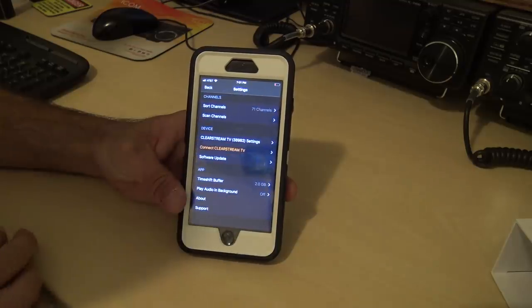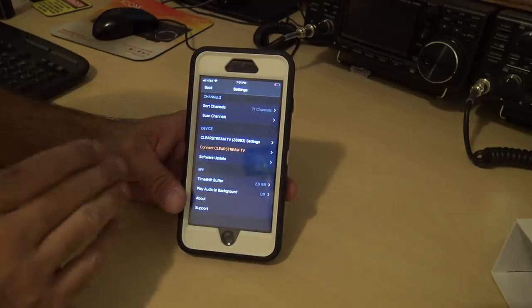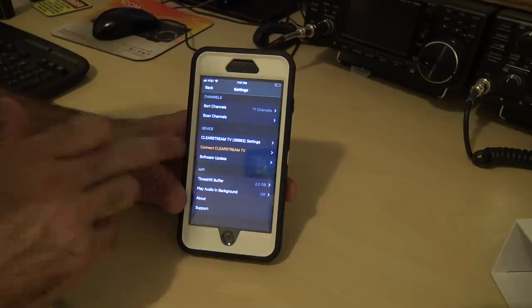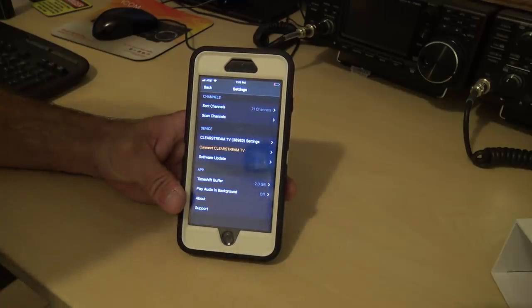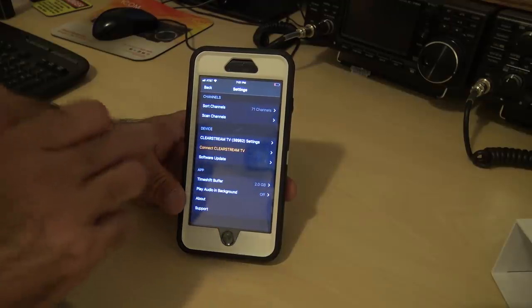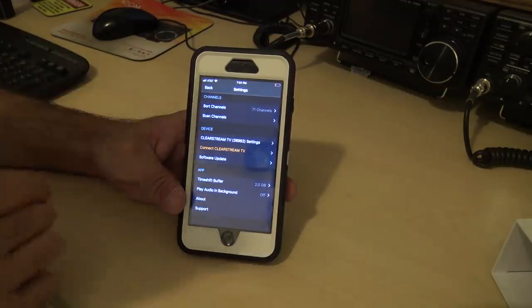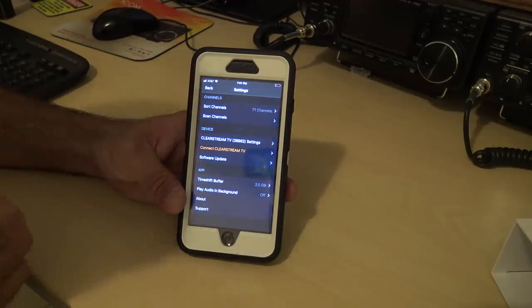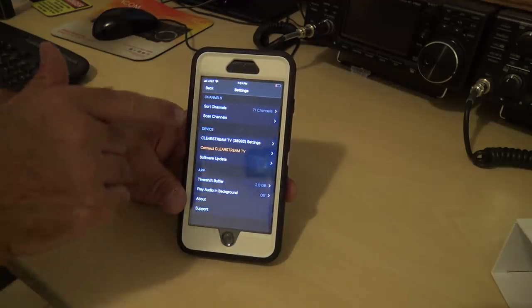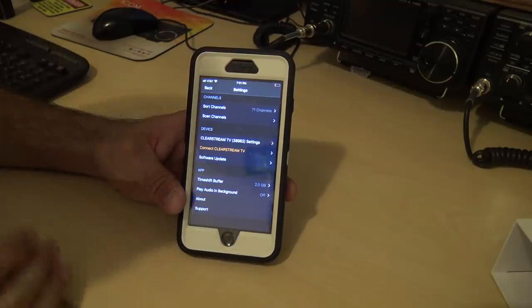The first thing you're going to do when you get this and follow the instructions is to set up the device. You're going to connect the Clearstream to your Wi-Fi. Now, that's the same process as a Google Chromecast or an Alexa. Mine's already connected. You're going to go through the process and connect the Clearstream to your Wi-Fi. Okay? And then once you do that, you come back. You're going to scan channels. It takes about 20 to 25 minutes to scan channels on this device.